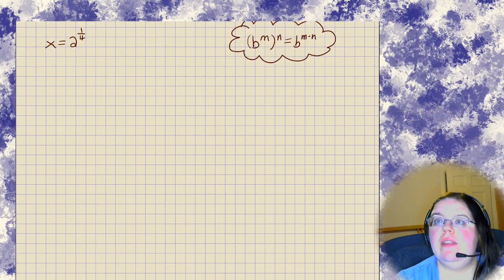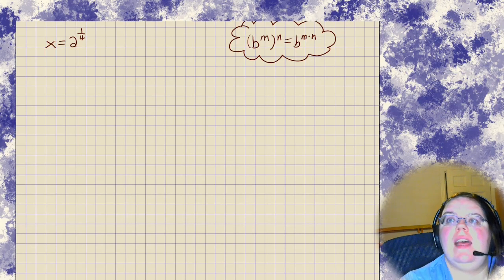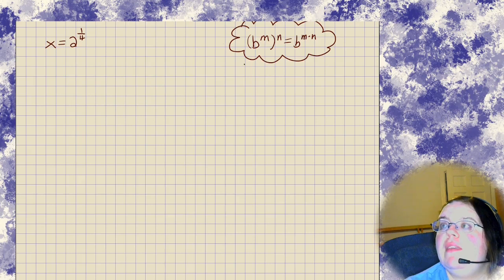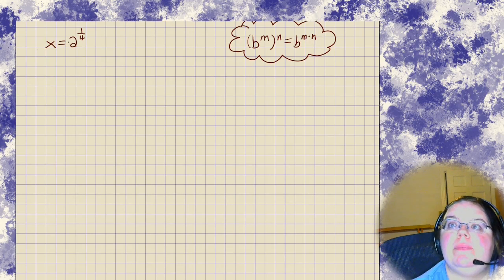So here we're considering, and let's just suppose for a moment that we got this as a last step in some other problem, what happens when x is 2 to the power 1/4. Now the idea is that we want whatever we get from this to be consistent with this other property of exponents, where if we have a base to one power and then raised to a further power, then the result of that would be as if that base is raised to the product of those powers.